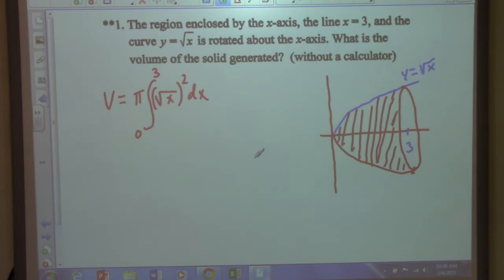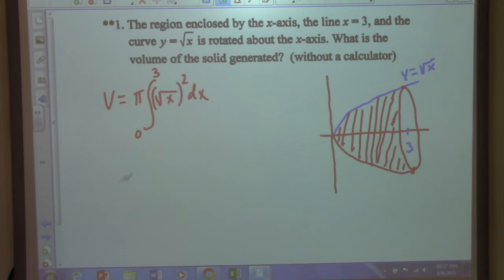And I'll tell you from my experience, the easiest thing, the thing that I forget the most when I do these, is what? What do you think I forget when I do this? Oh, you got it. I'll tell you what it is since you didn't know. I forget pi. I forget to put the pi in there because I start working on it. I say, okay, I square this. I get direct. So now we have this.